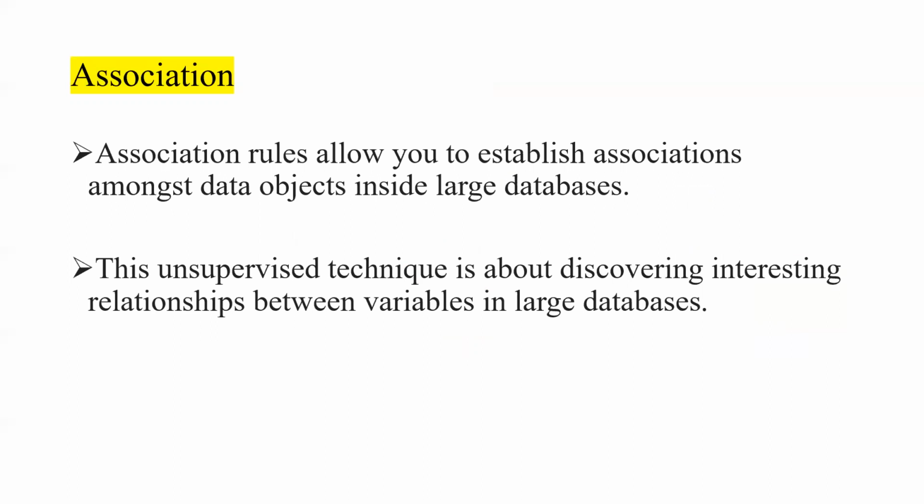Let me give you some more examples of the differences between supervised and unsupervised learning. Supervised learning algorithms are trained using labeled data, but unsupervised learning algorithms are trained using unlabeled data. There is output in supervised learning. There is no output in unsupervised learning. A supervised learning model takes direct feedback to check if it is predicting the correct output or not. An unsupervised learning model does not take any feedback. In supervised learning, input data is provided to the model along with the output. In unsupervised learning, only input data is provided to the model.